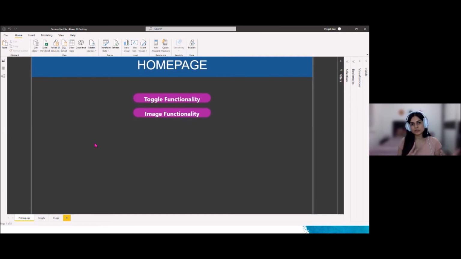The user goes to the first analysis, sees that, comes back to the home page, goes to a different analysis, and comes back again. If you want to give that kind of interaction to users, this page navigation can be really helpful where you have many analyses, maybe 8 to 10, on different report pages. This really helps users see what you're trying to show on the report. So that's why this page navigation can be helpful in certain use cases.